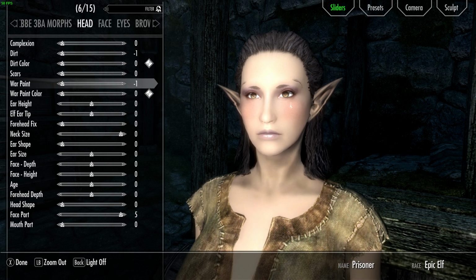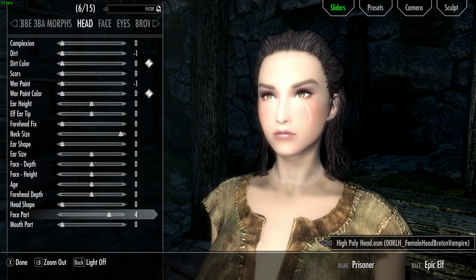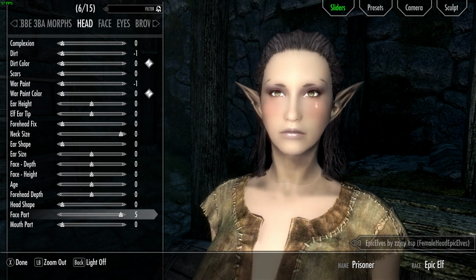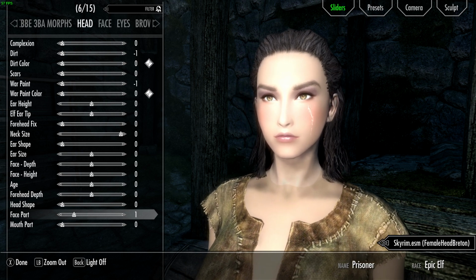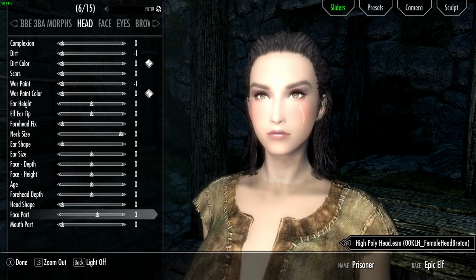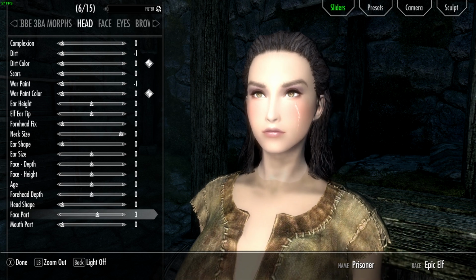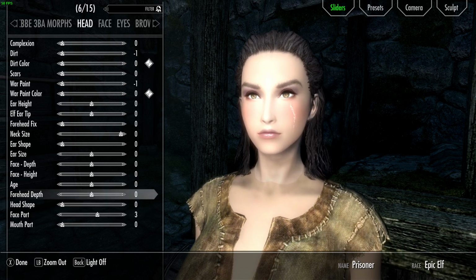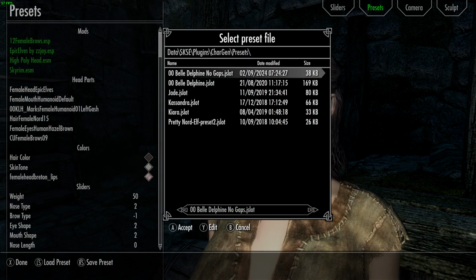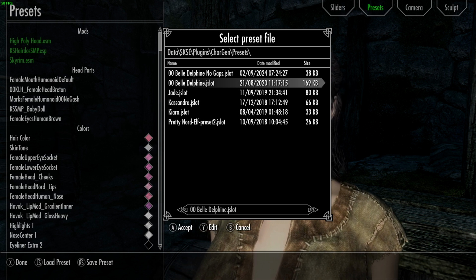Now we go over to head. Head. Face part. Select high poly head. Number 3. We select number 3 on high poly head. Then we go over to preset. Load your preset. Bella Delphine.